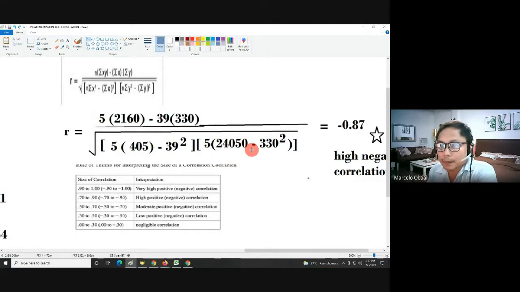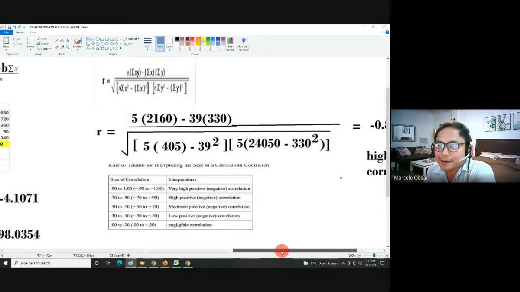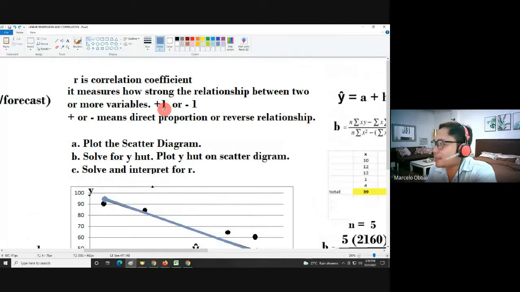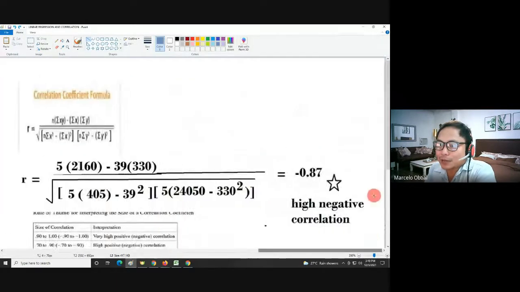Then after you multiply, you get the square root kasi may square root to dito. Then after that, you get the quotient. Okay? Ito yung mali ng estudyante minsan ba? Na hindi nila na square root. Now, reminder that the value of your R should not exceed positive 1 or negative 1. Now, kapag yung answer niyo dito, nagkamali kayo sa gamit ng calculator, okay, nagsobra kayo ng 1, negative or positive, mali na kagad yun. Okay? I hope that's very clear, no?